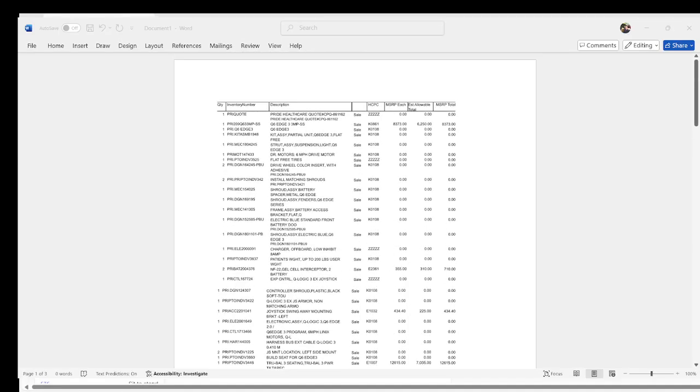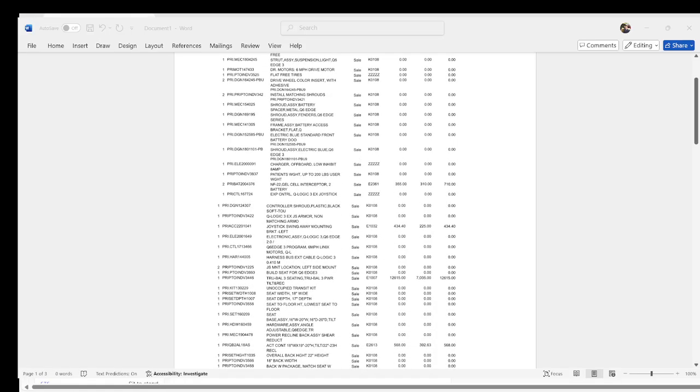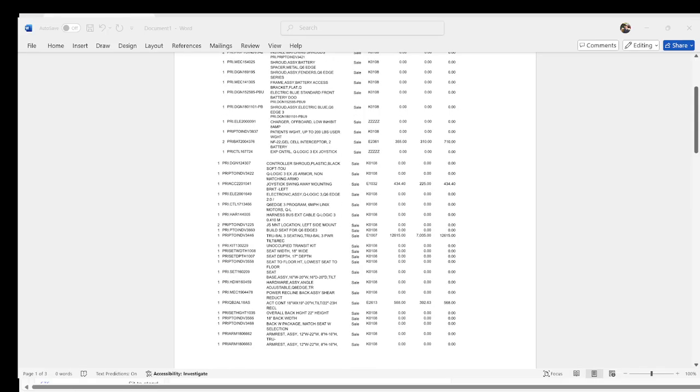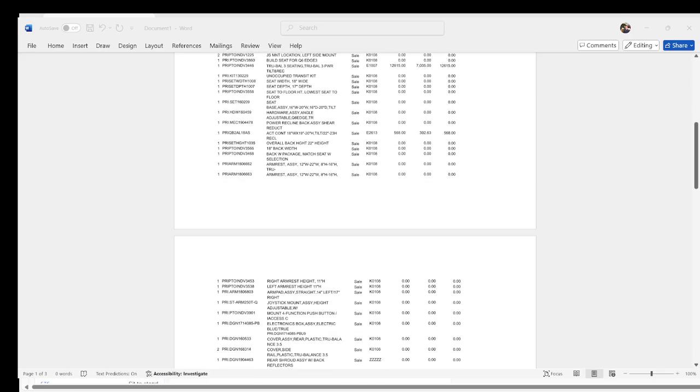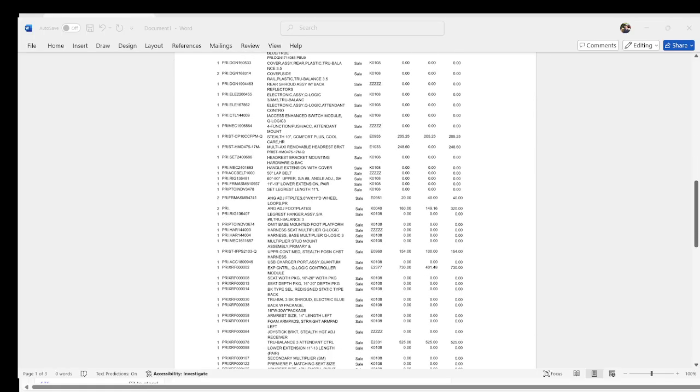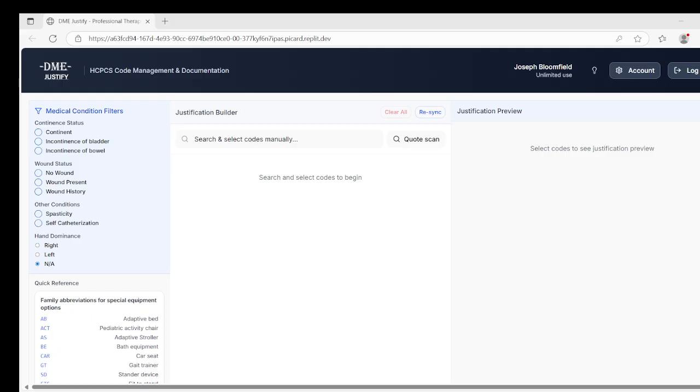But look at all the extra noise, all of these zeros right here. So we're justifying the base and we're justifying the batteries. And remember, the batteries always go with the base, no matter if it's group 1 or group 2. So we're going to go down, and then we see 1007 right there in the middle, 2613. So there's just a lot to sift through and think about. So anyhow, let me show you what it looks like when we process this.